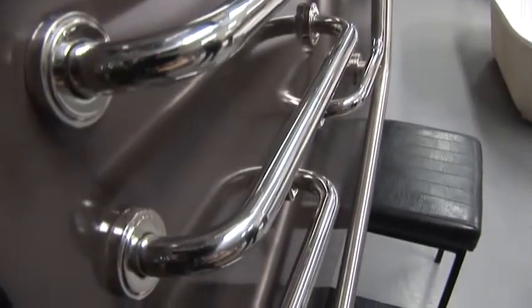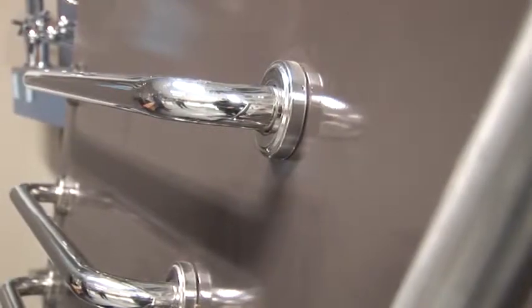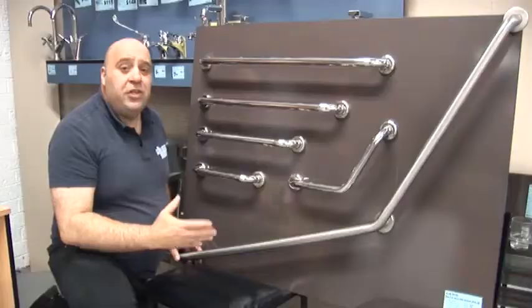Also, you don't have to put it horizontally. A lot of people install them vertically as well. Put one of these, especially in a wet area, because it might just save their life.